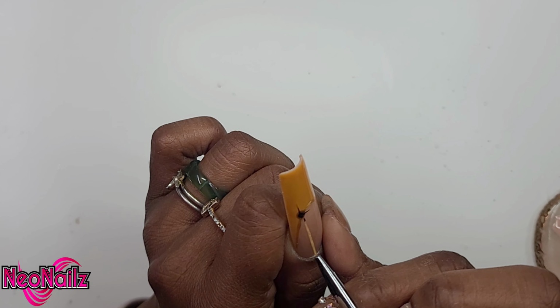So this is also a benefit of doing those lines a little bit thicker, the outer edge lines of the butterfly. You can squeeze in as many of those white dots, and as you can see, the butterfly just kind of comes to life. I don't know what it is, but these white dots just made it happen. So I'm just taking my time to place them. I'm trying to put bigger dots around the very tip of the butterflies, and then make them taper into smaller dots as we get towards the center of the body of the butterfly. Once done, I'm gonna cure, and it's looking pretty good.